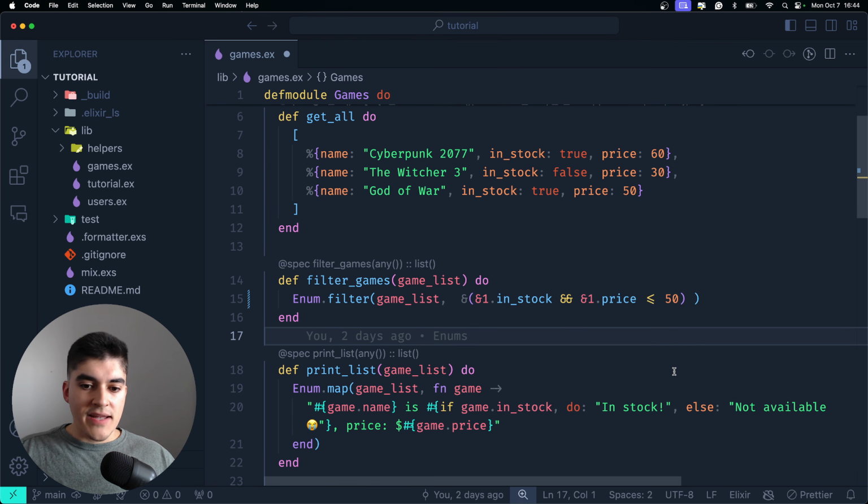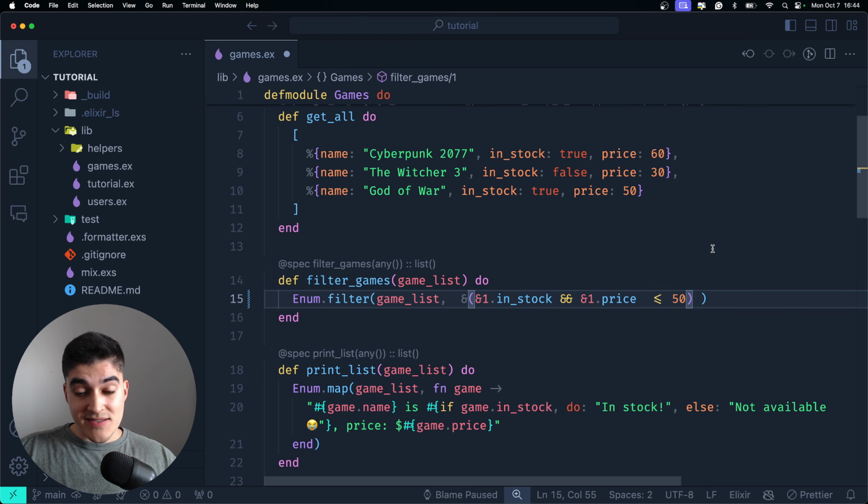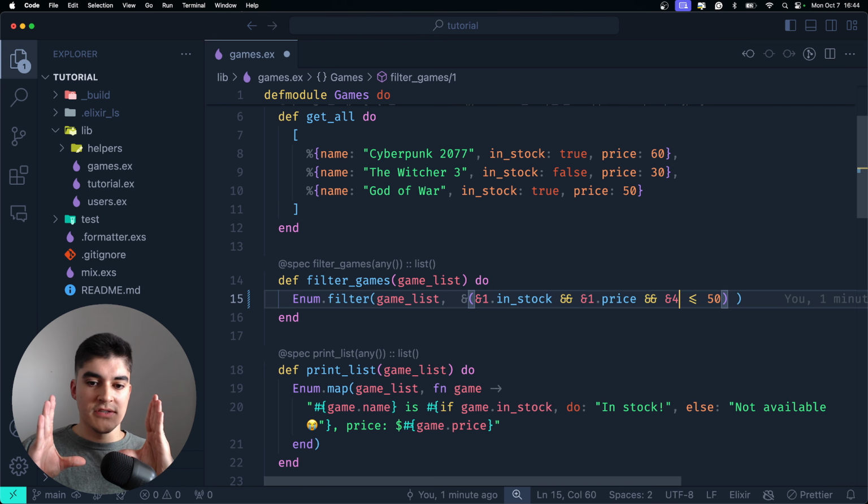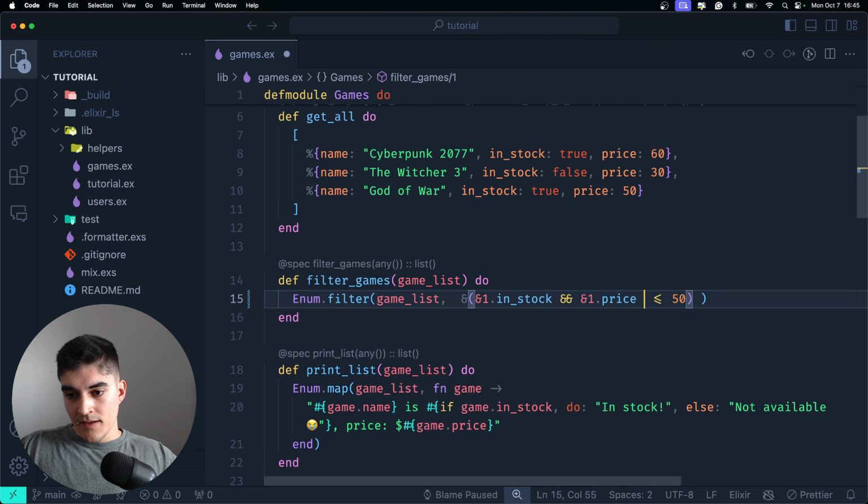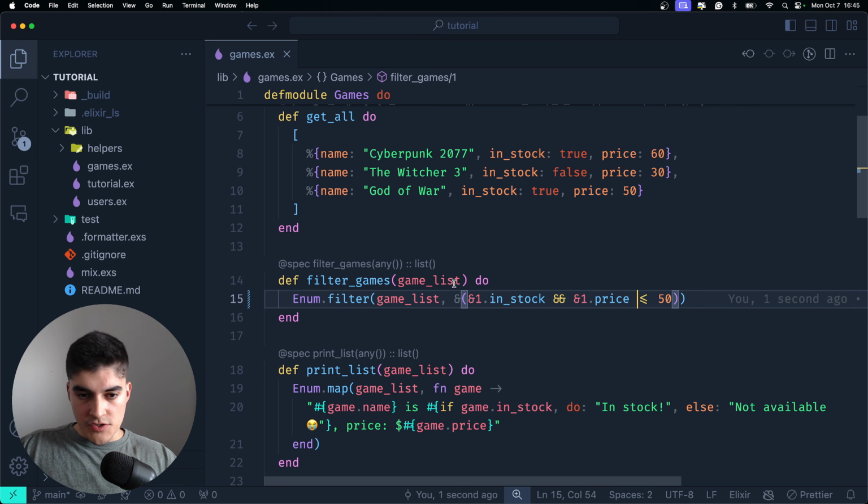Now, what if I had a second and a third parameter? Well, you can guess what's the syntax. You can simply do the second parameter right here, &2, or the third parameter, fourth parameter. This is how you type it. So it's a super short version of the anonymous functions. You don't even need to name your parameters. You're just going to type first parameter, second parameter, third parameter, like this. And this is the super short version.